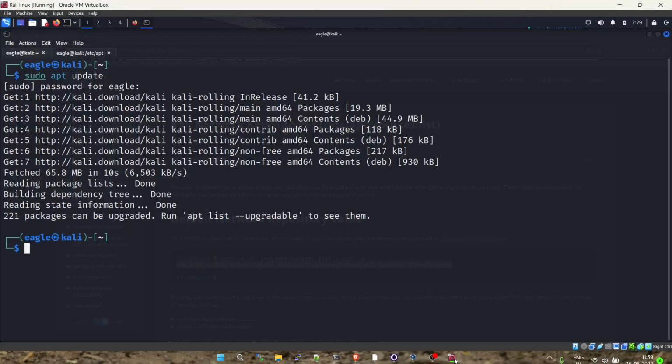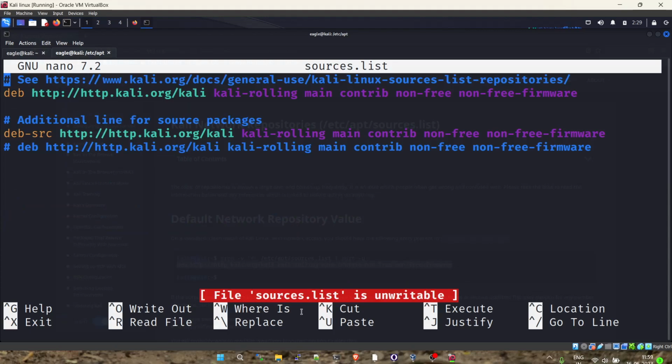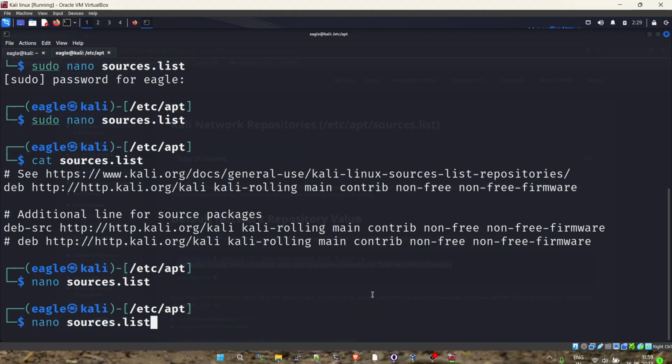See, when I am doing any changes to the system, so this is a system change, and that is the reason I'm using sudo. When I'm not doing any system change, then it is not required. So let's remove the sudo and see this file. The file is unreadable. Can you see this? Because you do not have the permission to write to this file. So if I want to temporarily give admin access to this particular line of command, then use sudo. Clear? And what is this nano command for?